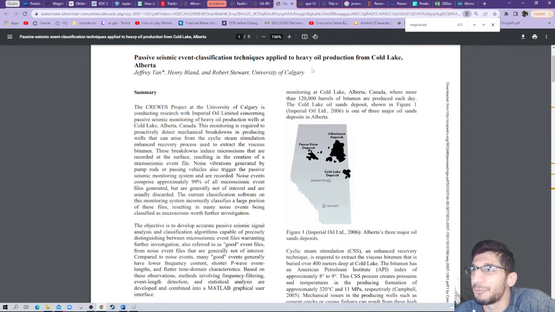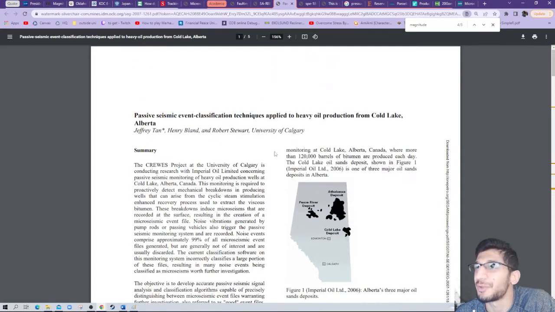And here's one that looks at heavy oil. Why heavy oil? Because if we're going to do secondary recovery in Kuwait, it's going to be on heavy oil, and this is about seismic events that happen in heavy oil in Alberta. So it's in Canada. This is the United States down here, and these are the fields, and they're heavy oil. So very similar to when we do injection in Kuwait, and they're doing steam injection. Makes sense because heavy oil, you want to warm it up to prevent asphaltene and all that. But the issue with that is it is causing earthquakes, is what this paper is basically saying.